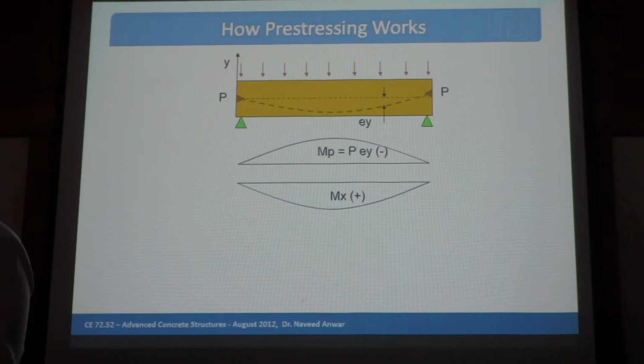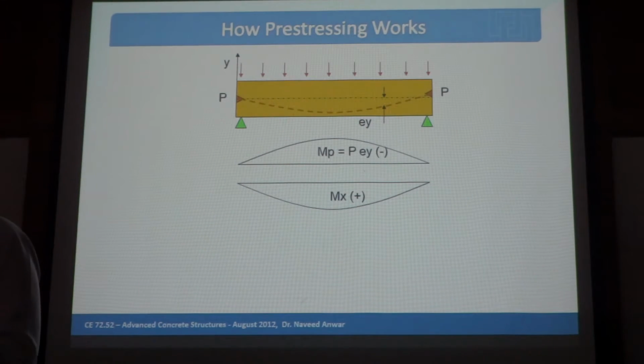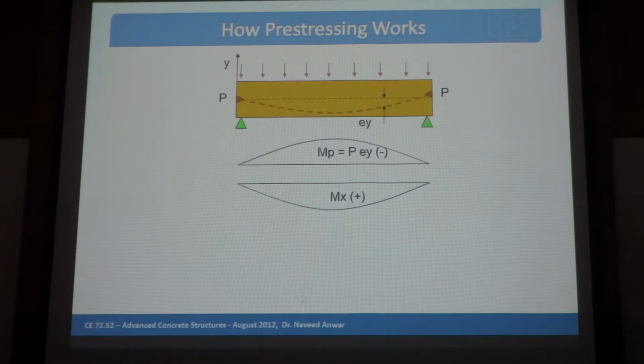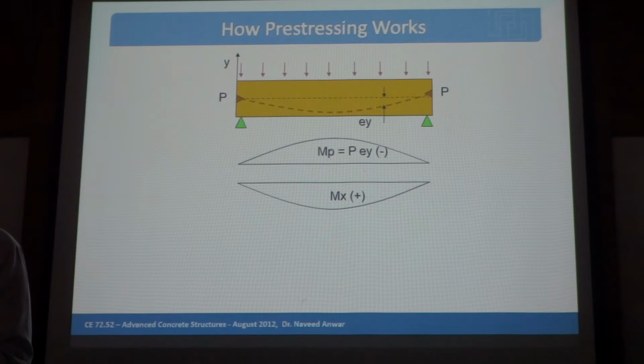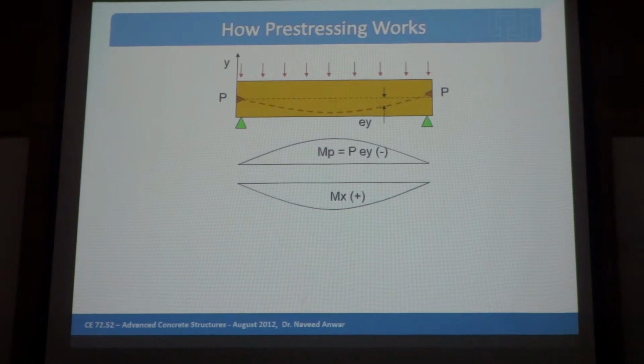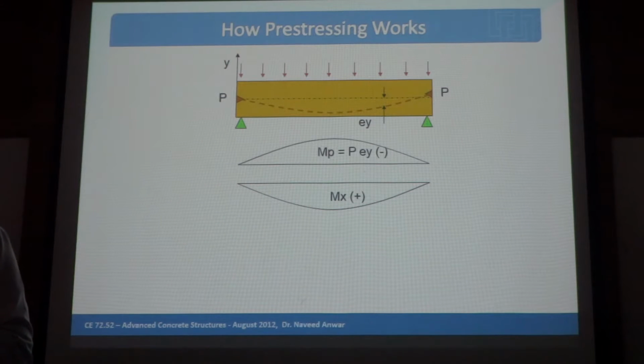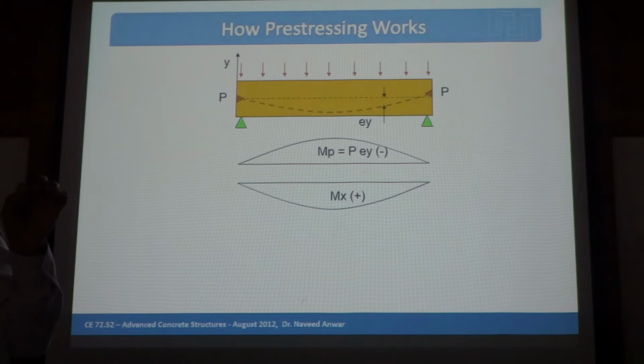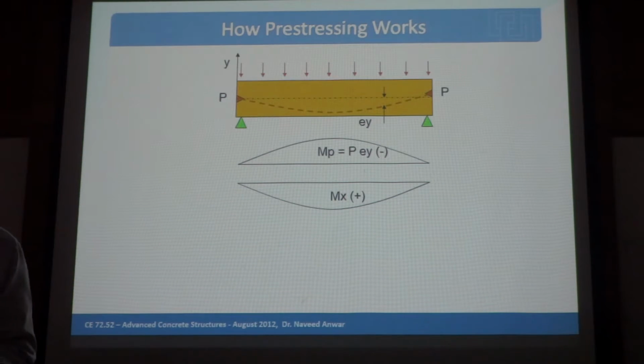So the applied loading is, let's say, something X, creating a moment, and it's a parabolic shape. The bending moment diagram is a parabola, you know that, right? So if the tendon profile is also a parabola, that means the moment created by the tendon will also have a parabolic shape, and the value is simply P multiplied by that ordinate. So we can calculate the P required to balance the load moment in the middle, and it will be balanced everywhere because both have the same profile.